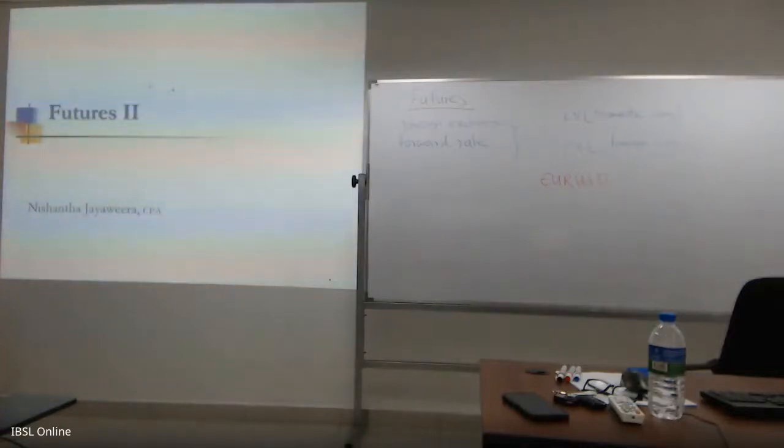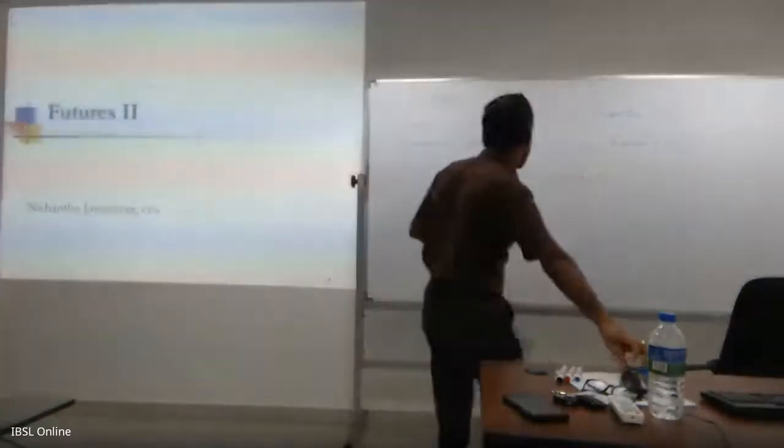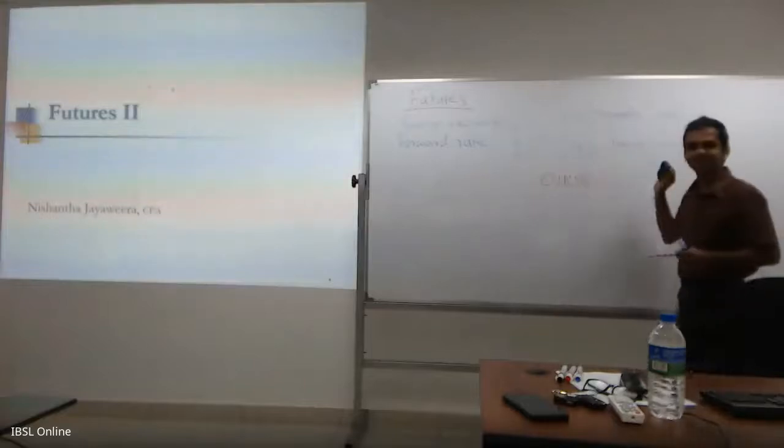Assume there are two parties. One party is European, and the other is a US party. Then what is the domestic currency? For the US party, the domestic currency is the US dollar. For the European party, the domestic currency is the Euro. Now what would happen? There will be a fight on these terms. What's the base currency and the counter currency? Which one is base, which is counter?